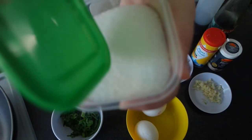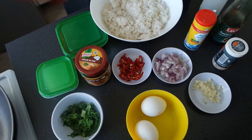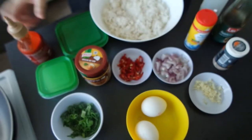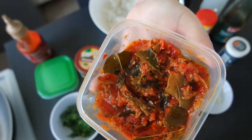And the most important thing — MSG, guys. Do not skip this. This is a must if you want to make your egg fried rice the Asian way. Additionally, if you want to make it spicy, add some sriracha, or if you're real Asian — especially Indonesian like me — we use our own sambal. This is my sambal: super spicy, super tasty.